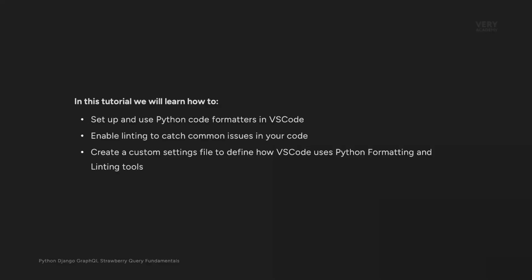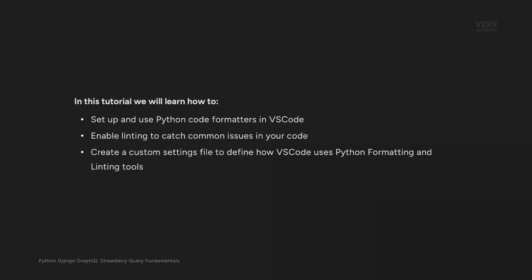When writing Python code, keeping it clean and consistent matters, even for small projects. So in this tutorial, we'll look at simple ways to automatically format code, check for issues, and add useful features through extensions in Visual Studio Code. So the goal of this tutorial is to help you set up formatting and linting tools for Python in Visual Studio Code and understand how to use extensions that make writing Python clearer and more efficient.